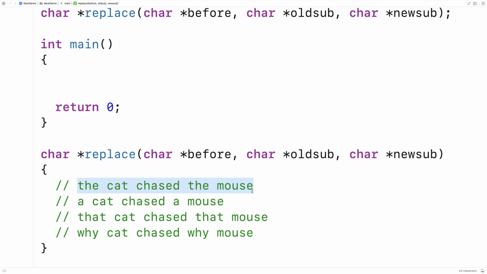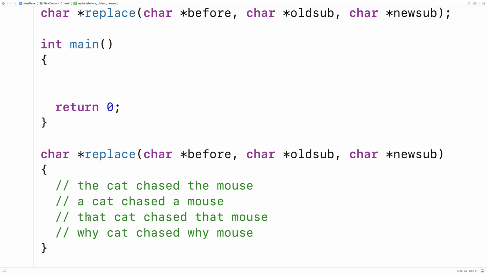And so what we're going to do is figure out how many times that old substring occurs in the before string. In this case, it occurs 2 times. And what we're going to do is multiply the number of occurrences of that old substring by the difference in length between the old substring and the new substring. Because in this case here, the old substring is 2 characters larger than the new substring. We have 2 extra characters, right, between the and a. And then we have 2 occurrences of the. So 2 times 2 gives us a difference of 4. And that's why this after string is 4 characters less than the before string.